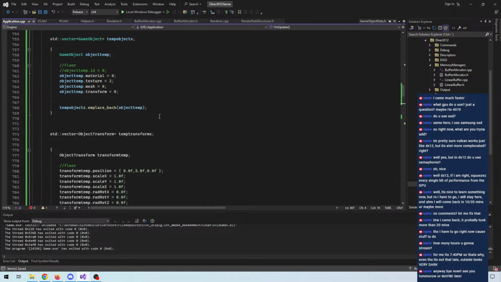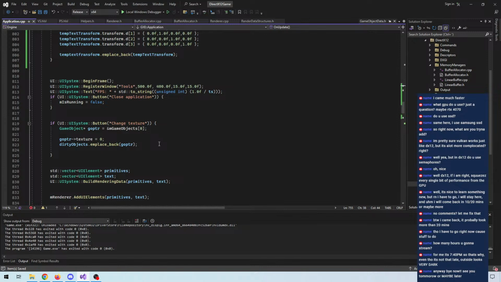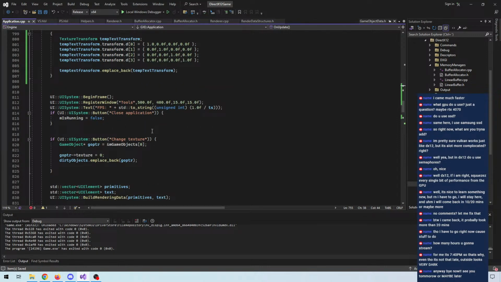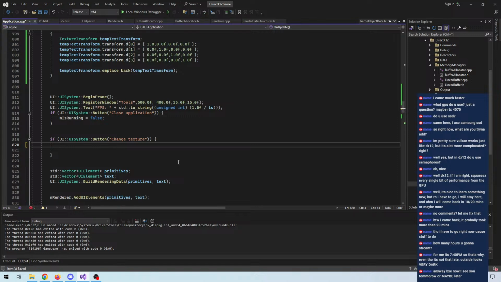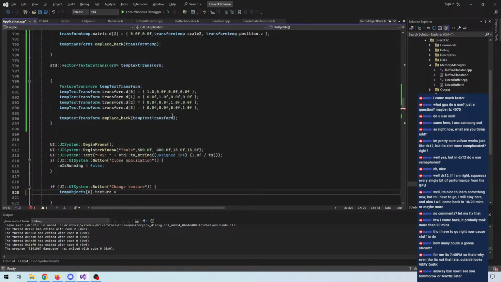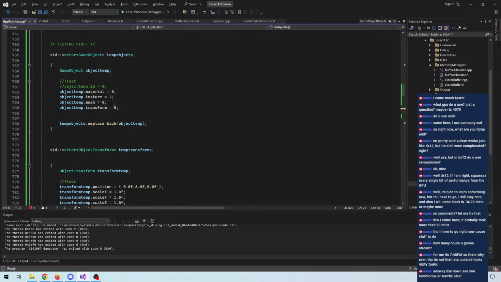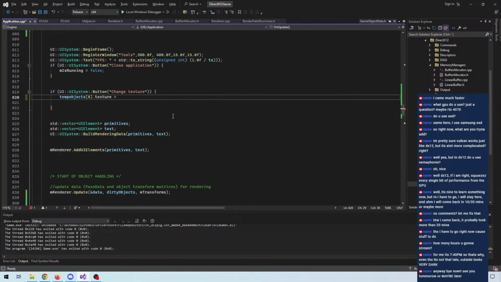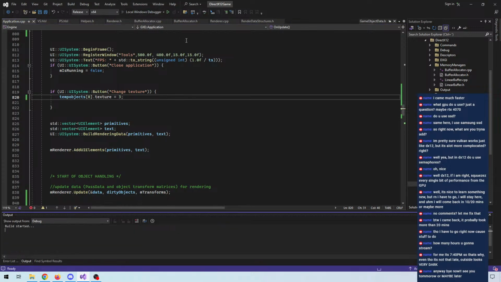For instance, we could set the temp objects texture to something else. Number 2, maybe we do number 3 here.